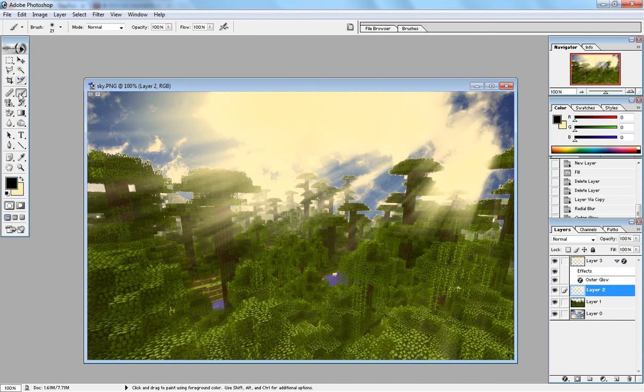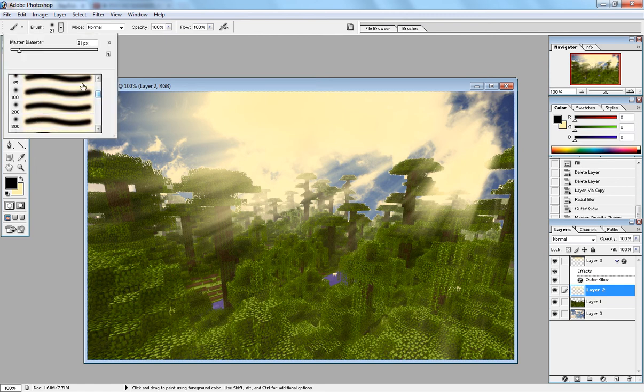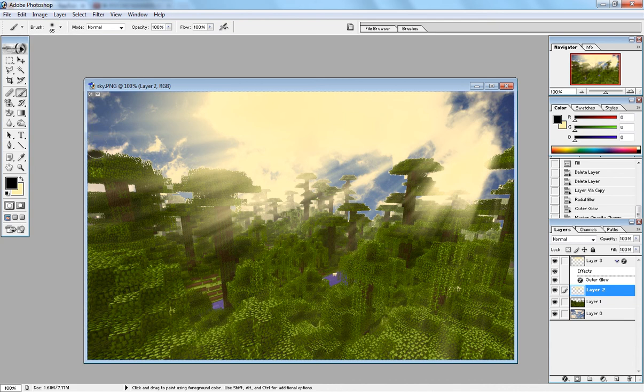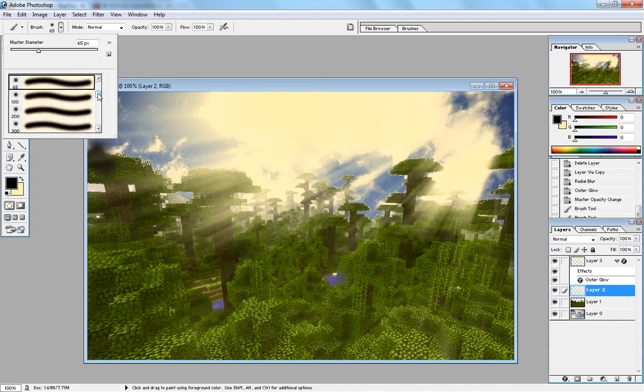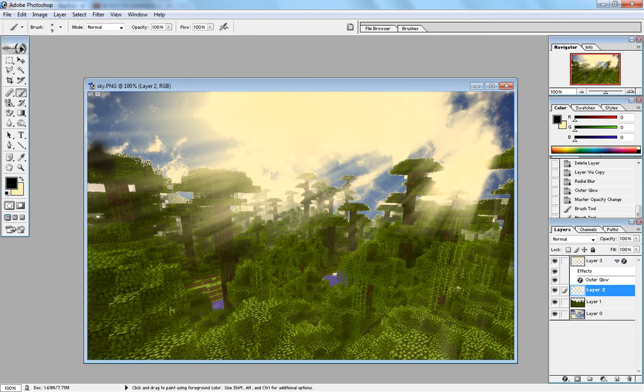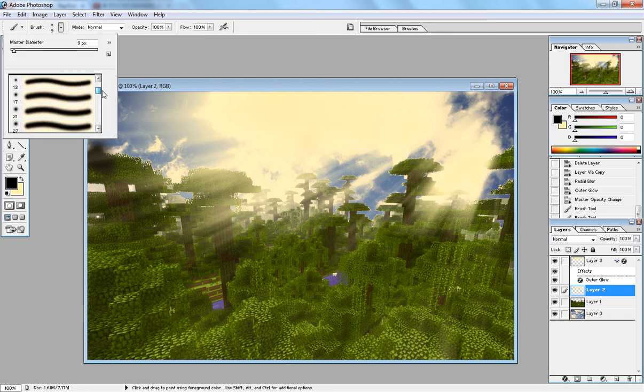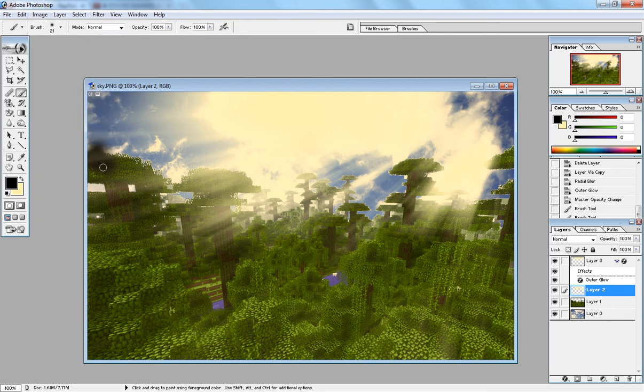Alright, so get a black brush and literally just, I'm going to get a better brush. That's not a better brush. Right, okay, this may take a while. I just end up with the brush I started with.